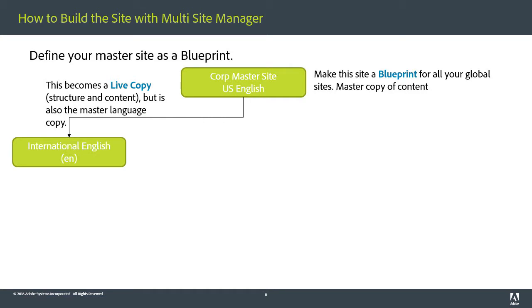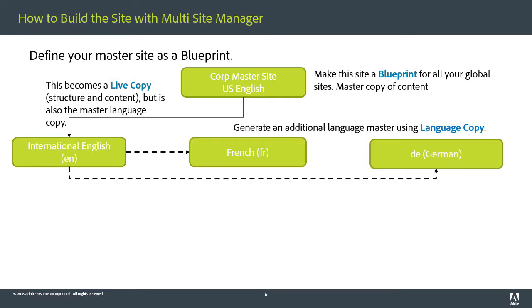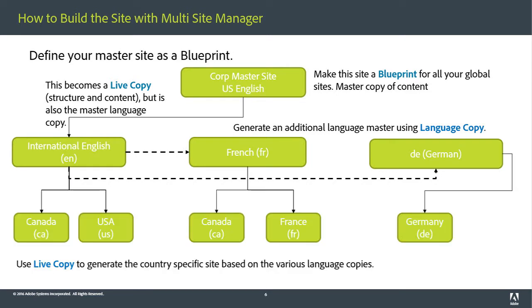Before using that site as our language master, we make it more generic by removing any reference to the US specific items. Once that is done, we create language copies. These language copies are really masters for the source and content for our various regions. Once the languages have been translated and approved, we go back to Multi-Site Manager to roll out the copies to the regions. So that, at a high level, covers how you use the tools provided by AEM to create these multiple sites.